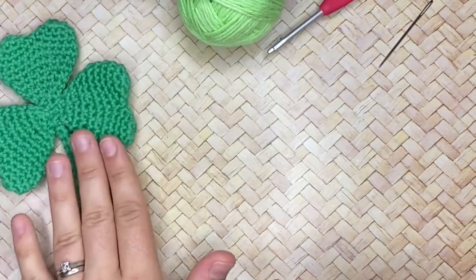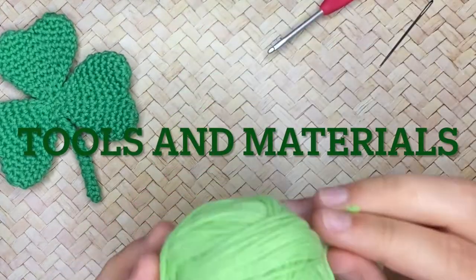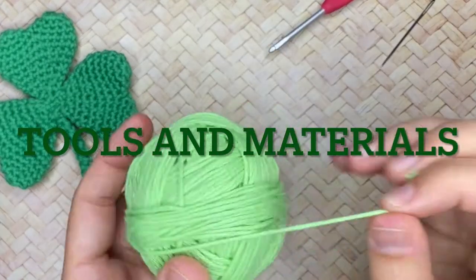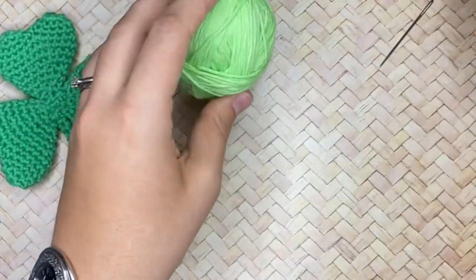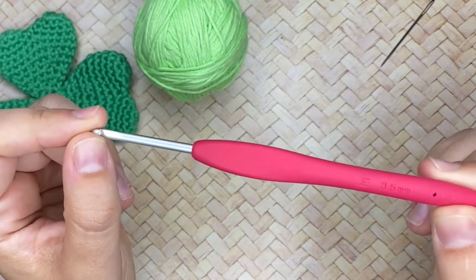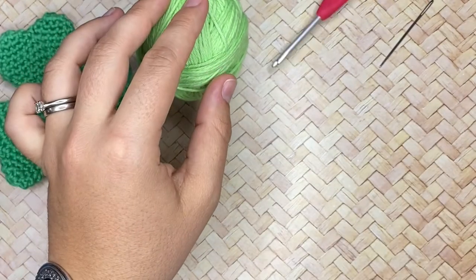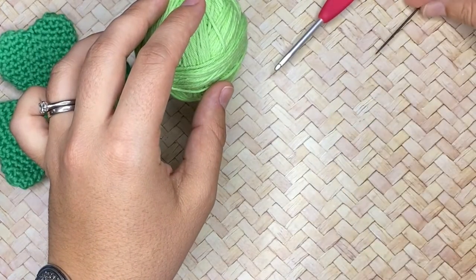So let's get started with materials and tools. I'll be using this green yarn. This is 8-ply yarn, my preferred yarn, and I am using a 3.5 millimeter crochet hook, and I will also need a darning needle. No stuffing required for today's make.